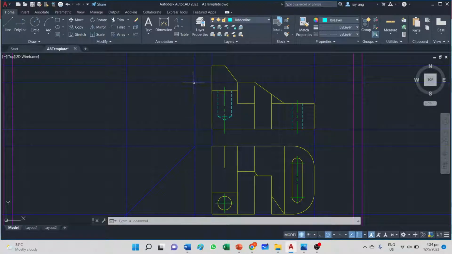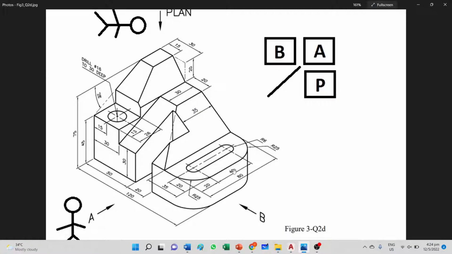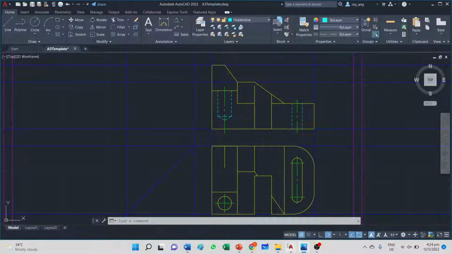Now from here, I am going to attempt to draw the end view, and the end view is looking from this side. Okay, it's looking from this side, and I'll start off with the base, right, and go up to the top, and I may come down and I draw across. Okay, so I'm gonna look at my notes that I have with me. Oops, I need to put it to outline.